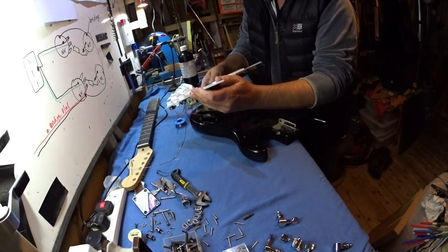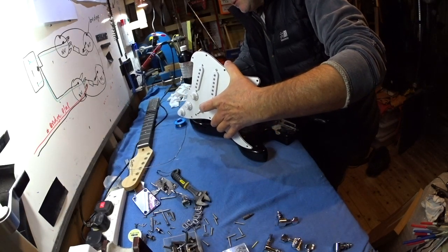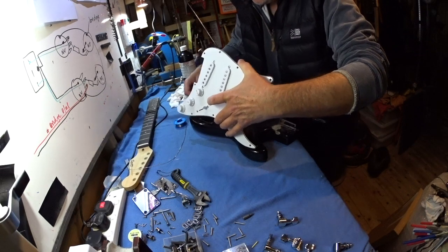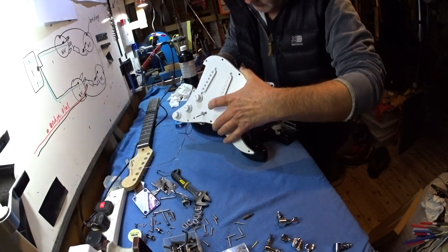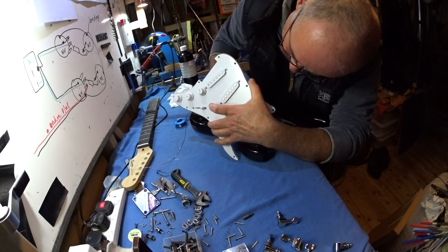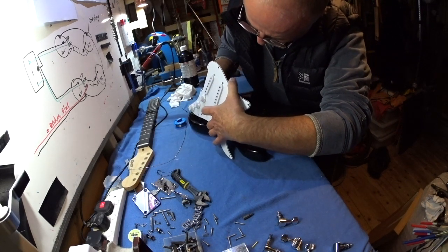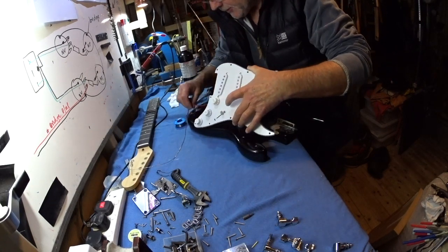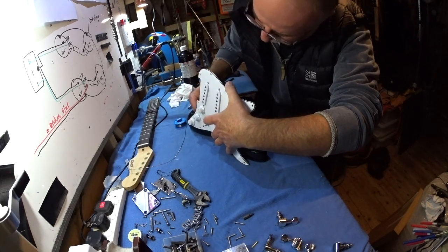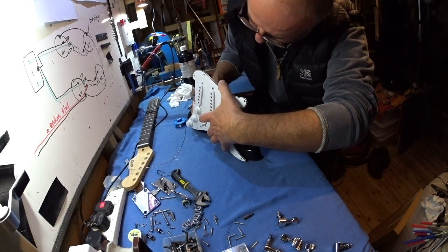So back through we go with the jack socket. That feels flimsy to me, but it's just the wires that are flimsy. So jack socket, well, let's do this one first. Bridge earth, going to come up through here. Come on, there it is, bridge earth. Can't see the hole. Upwards through here.